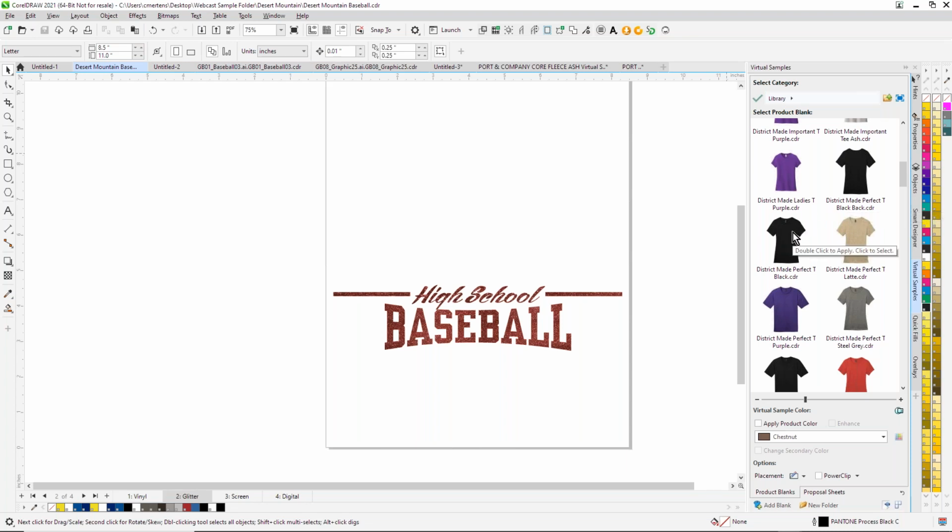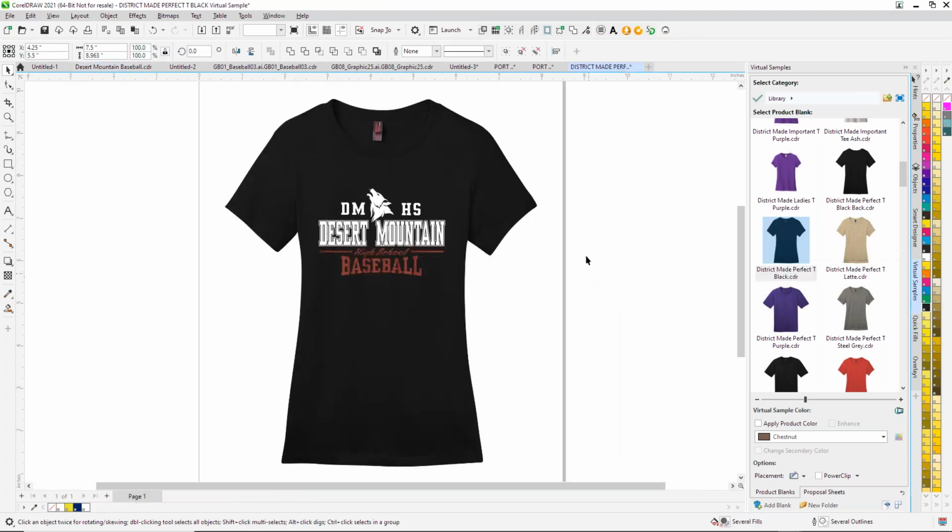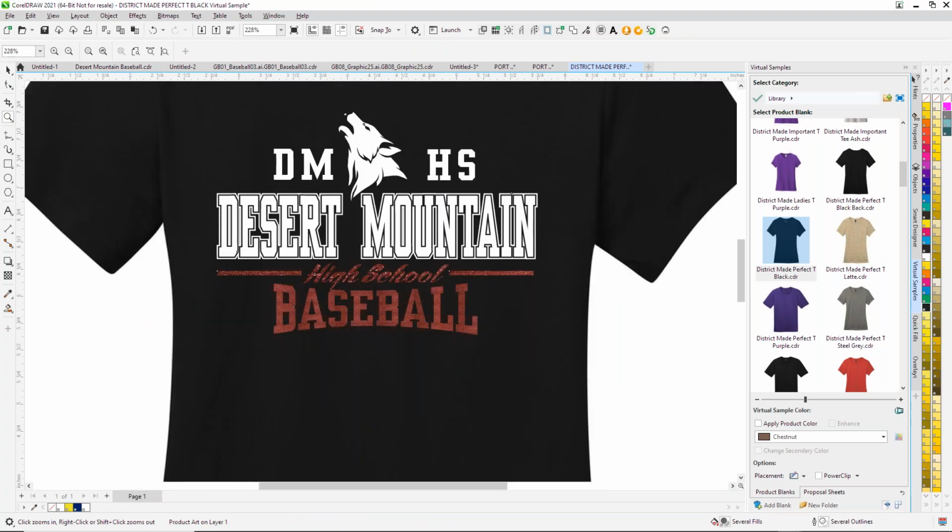Yep, right here. District Made Perfect Tee. That is literally the perfect tee. Let's see if we like it. We'll either love it or we'll hate it. Drum roll, please. Hate to do this, but I think this part needs to be the glitter. Pretty sure it does. Yep, it does.